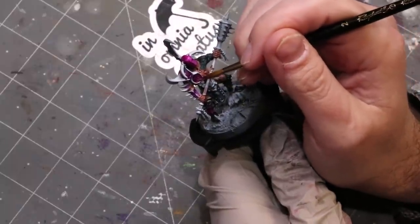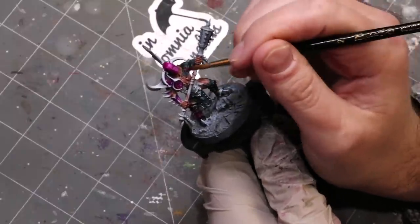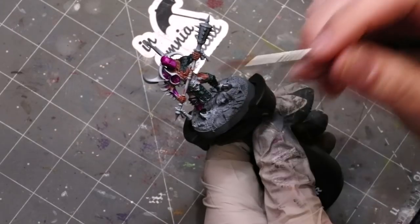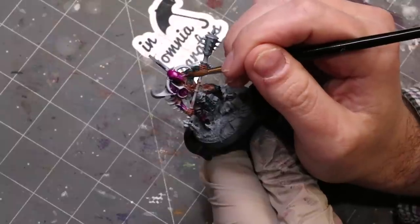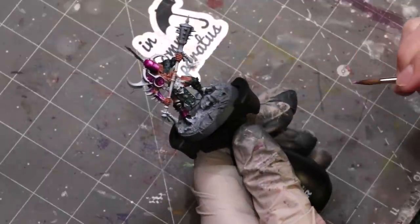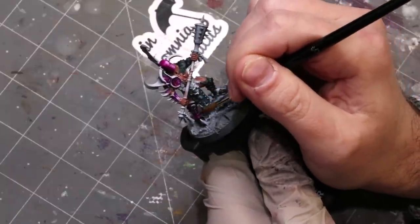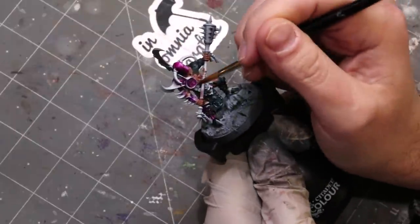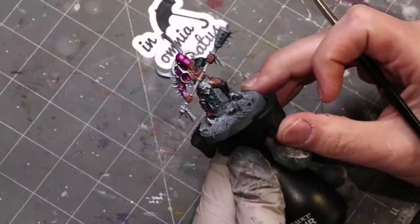Effectively, this is mixing a lighter color of paint into your mid-tone, or just using a lighter tone itself of paint. For example, if you were talking about blue, the highlight of that would be something like light blue or sky blue. You can also integrate other colors into your mid-tone, white or various light Caucasian flesh tones, or light grays, or anything like that to create your highlights. As you see here, I'm trying to create that light on the side of his helmet, so there's really strong contrast, and the face has this bright readability, so you can absolutely see where there's light to shadow. Now, it looks a little rough right now, but don't worry, we'll talk later about how we handle that.